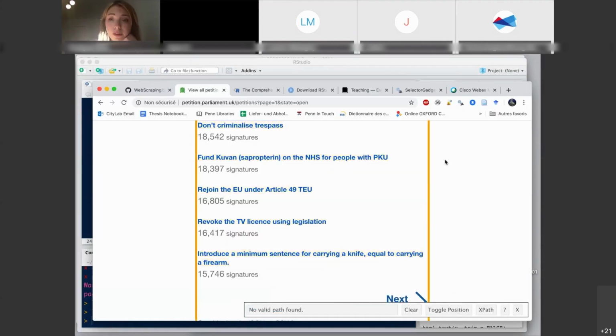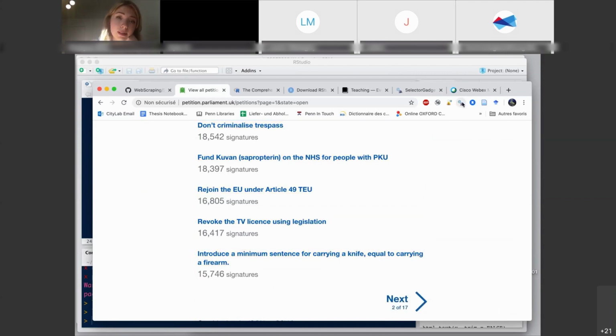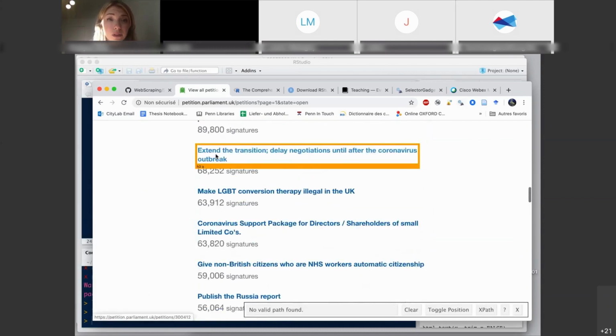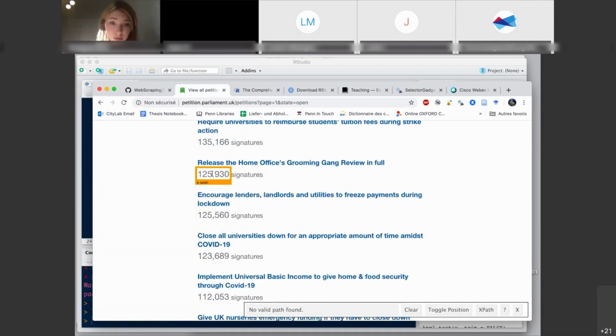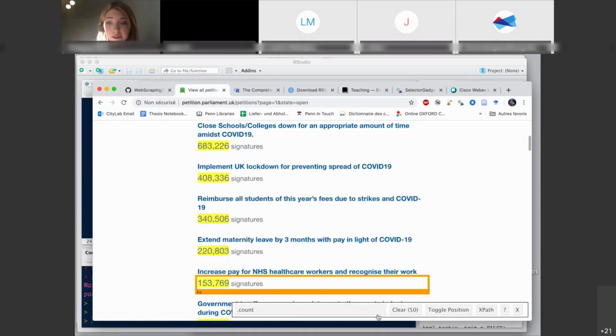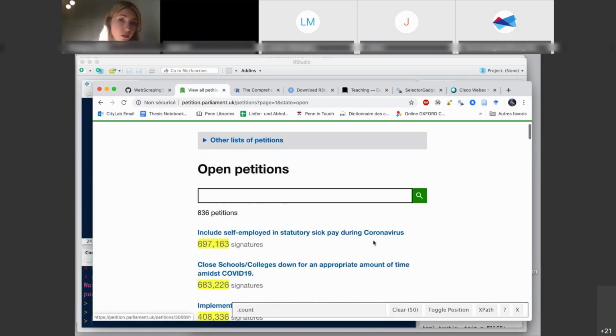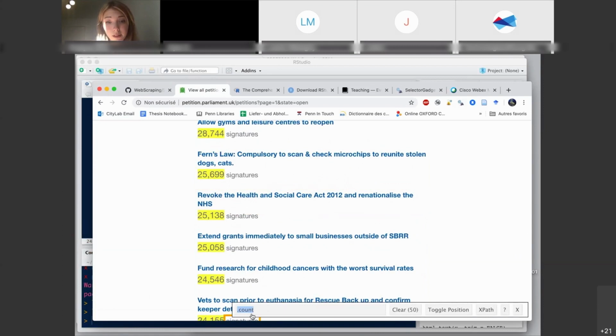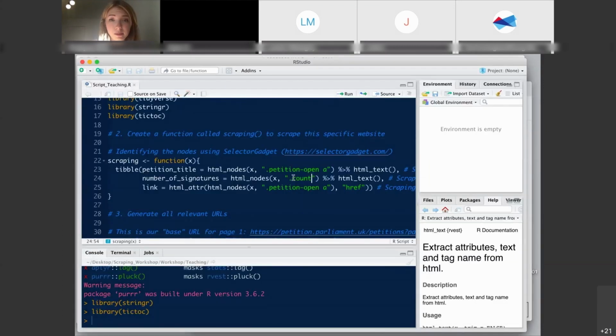So we're going to go on Select Your Gadget. Let me close it, start from scratch. Then we're going to select here the number of signatures. And I can see already that I have 50 items. So this was actually in one shot able to understand what I wanted. And I have this node called count. Now I want to copy it, then go here and paste it. It's already there, so it doesn't change anything.